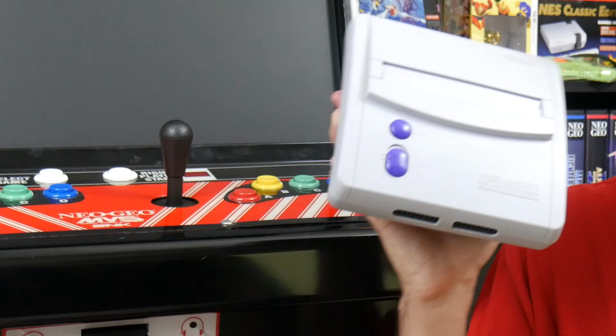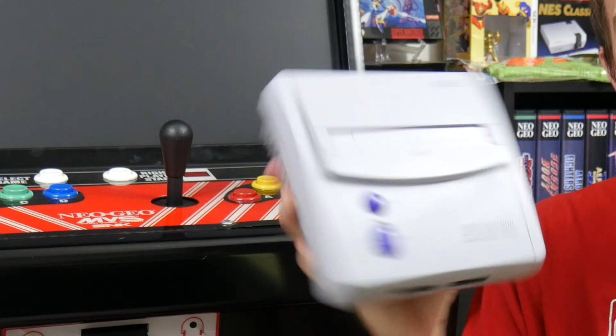Which brings me back to the original idea for this video, which is coming up with a list of games that I would like to see on a Volume 2 edition of the Super Nintendo Classic. And since we're already talking about redesigning case shells, why not go with this if you're doing Volume 2? I thought that would be cool.